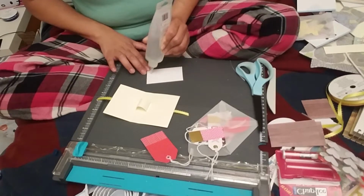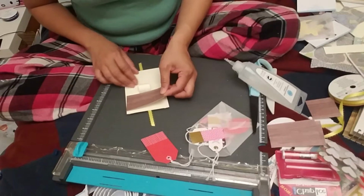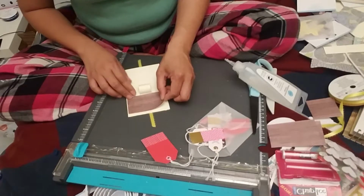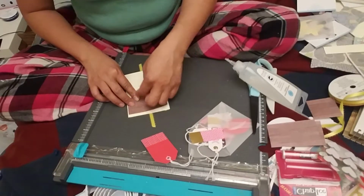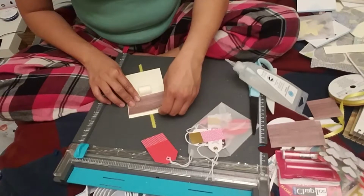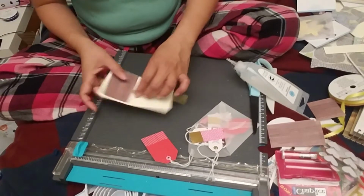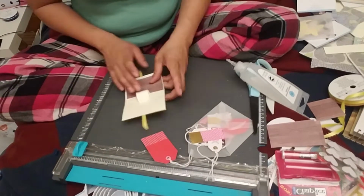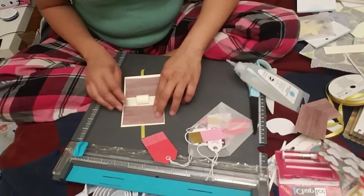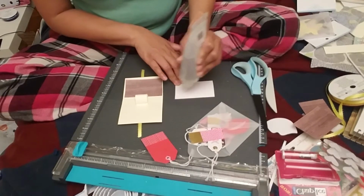And again, you don't have to put too much glue, just enough to cover it. Another trick that I like to utilize is to try to get as close into that score, that line that you created, as possible, and cover your flap, which is this part right here. So let's do another one. And then this part right here is the fun part.